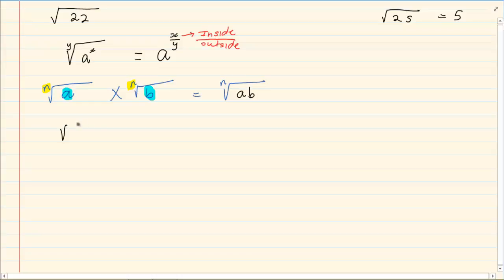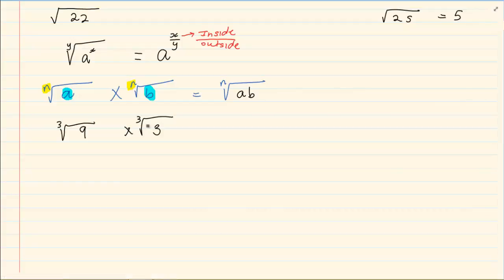Let's do the following example. Now you know there is no cube root of 9, neither is there a cube root of 3 that would be a perfect integer that would give me a very nice round number like 3 or 5 or 7. If you press this in the calculator, you're going to end up with funny numbers with decimals, non-terminating decimal. In other words, the decimal will go on and you won't be able to solve it.